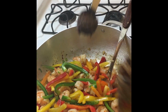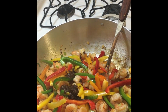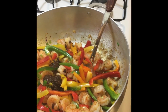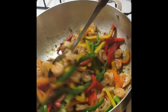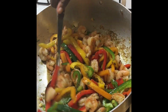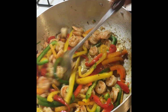Stir the love. Now we're going to add our tablespoon of hot and spicy jerk seasoning, and this has to be like on everything. So once you add it, you stir, mix, whatever you have to do just to make sure that the seasoning is distributed and gets to touch everything. You see that liquid at the bottom of your pot right there? It tastes really good, but that's a whole other dish in itself.